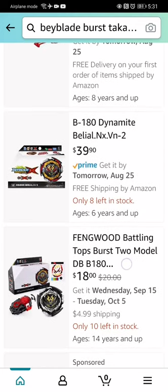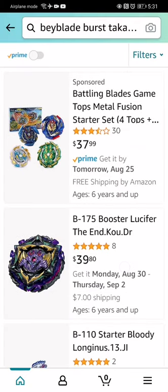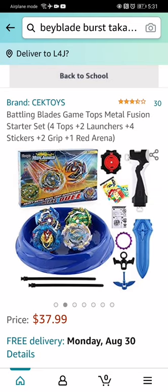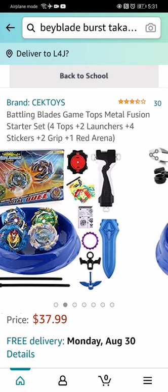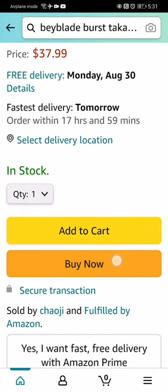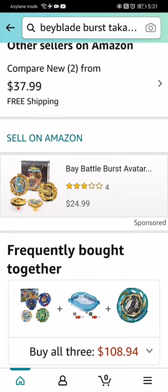Now, I'm not an expert, but like this right here, I can tell right off the bat it's fake. It does not say Beyblade. It says Metal R or something. And what is this? I'm not buying this for sure.